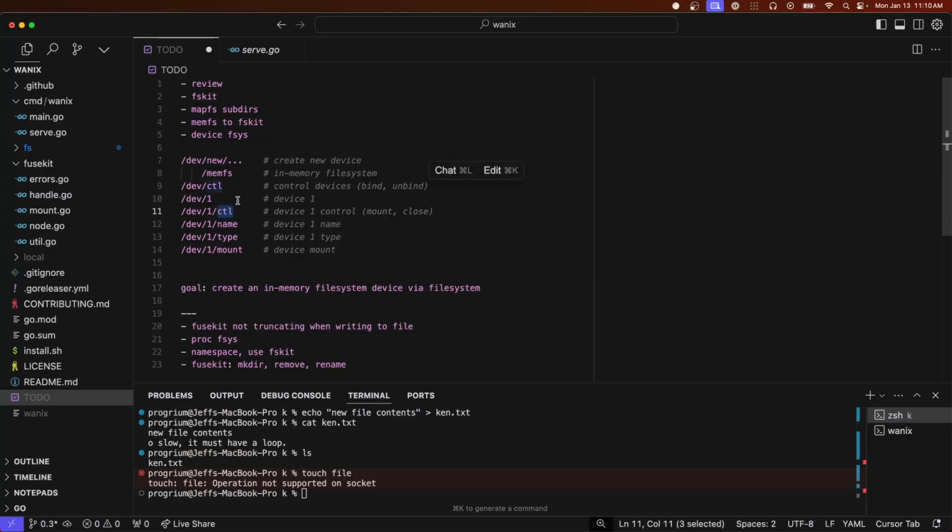Instead of commands or even syscalls, a lot of stuff in Plan 9 was done through files that you would write to. You'd open up control and write to it almost like a command, with arguments, and when you close, it would perform that operation.